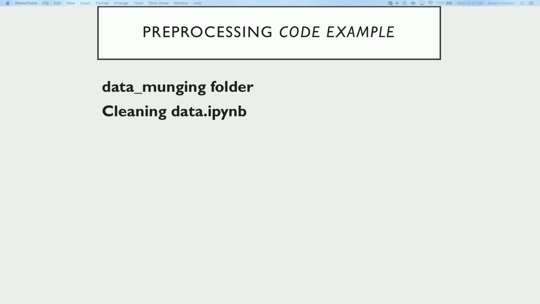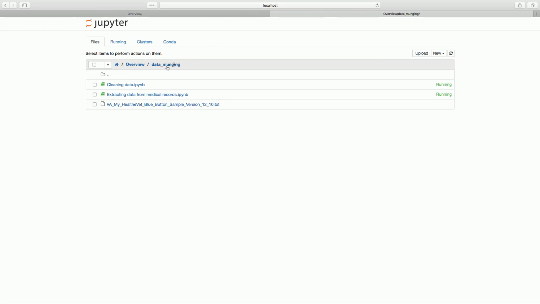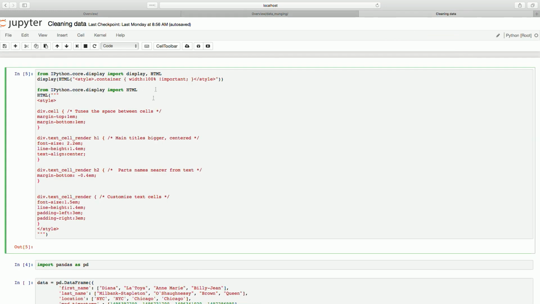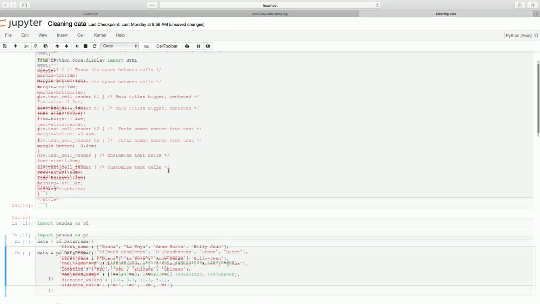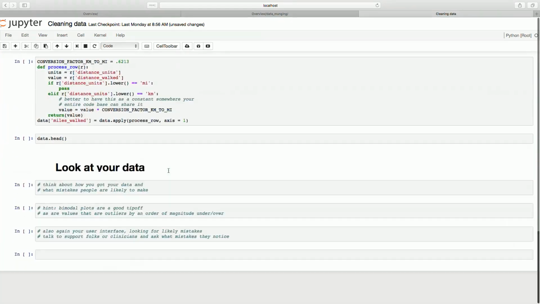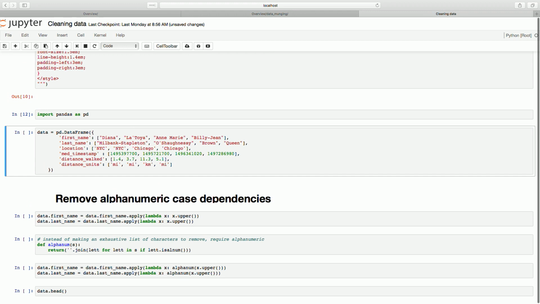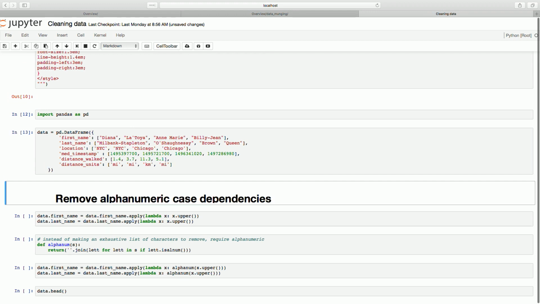So we're going to look at a code example here with Python, thinking about how we can clean our data. In this case, I'm just manufacturing some synthetic data to point out some of the issues you might run into.